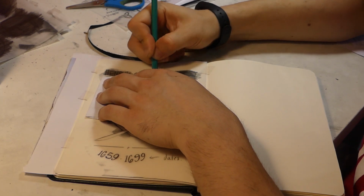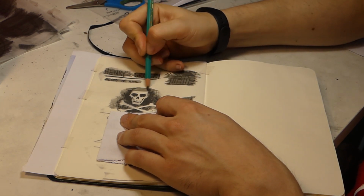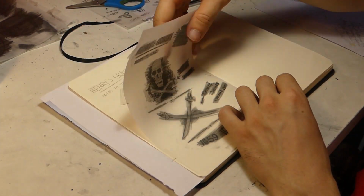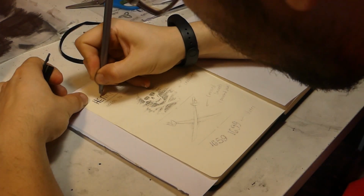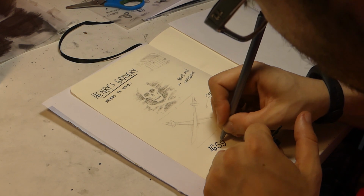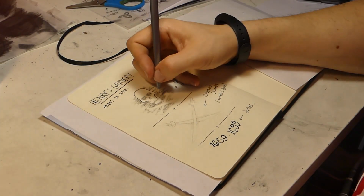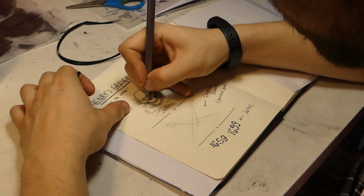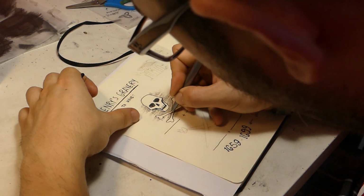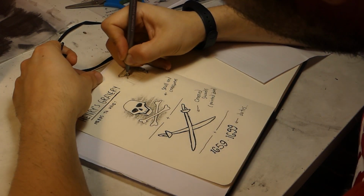Moving on to the notebook, here I used the transfer paper to trace over the drawings and the texts. After the drawing was traced down to the page, I used different pens or pencils according to what the real drawing had. As you can see in the video, in this case, I opted to use a thin black pen for the outlines, a hard carbon pencil for the dark shadows, and a soft carbon pencil for the lighter shadows. This combination of pens and pencils makes the drawings in the journal feel more realistic and therefore the whole journal looks closer to the real one, as intended in the first place. And this was pretty much it regarding the entire process of creating the fourth and last journal of Nate's adventures.